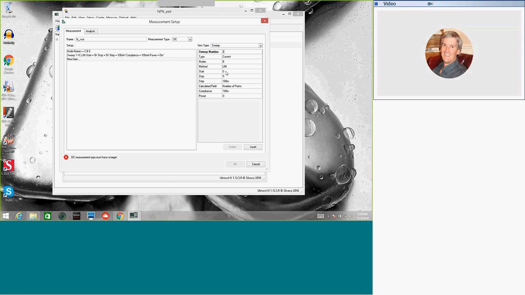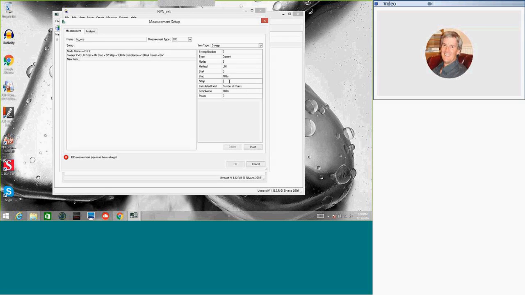You want linear or log? I never use log. So stop at 0 is fine, and I don't know what the high current is, whatever the max. Let's say 100 microamps there. And the step column.